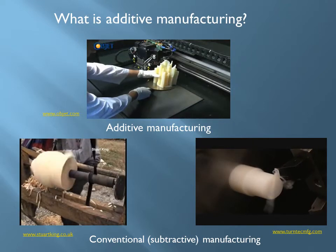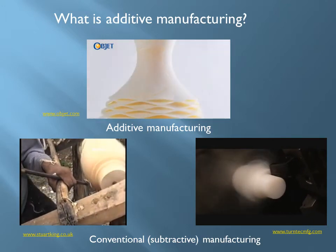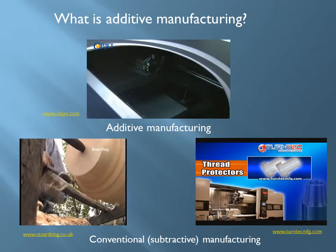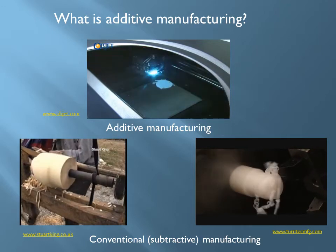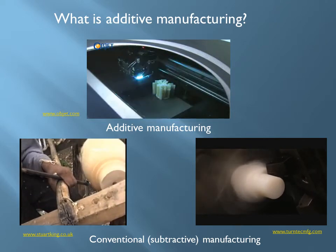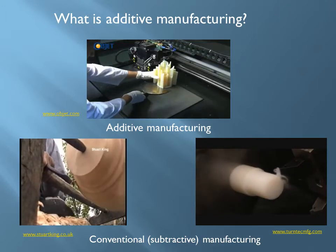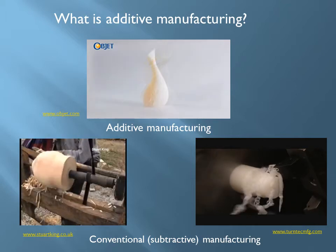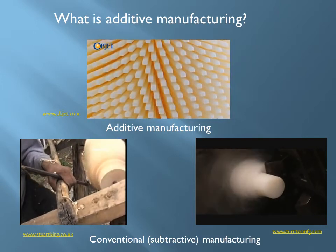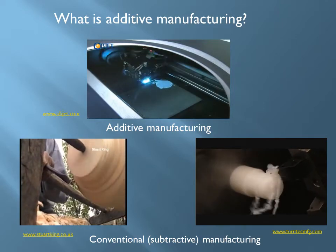In the upper panel, you see an additive manufacturing process. In this case, I will add that the additive manufacturing machine you're looking at, this is a fast video of it. This is not its normal speed. It's a little slower than that. But that machine is actually depositing material on a surface and building up physical objects based on a computer design program sent to it. And then when you're done, you have the object in your hand. And this is additive because all of the material that is applied to the object is all there is. The material is added to the material. Nothing is taken away. Everything becomes the desired material. As you can see, some remarkable materials can be made in this way. That's additive manufacturing.